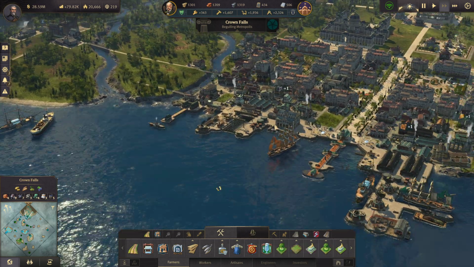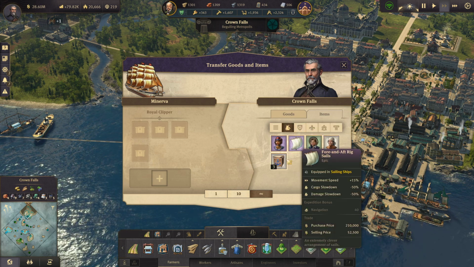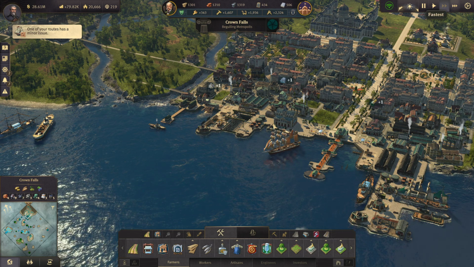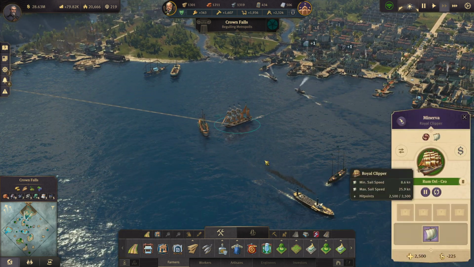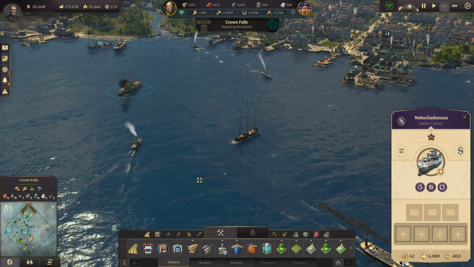Wonderful. All right, yes, I need that ship item. I need that to go in there. Okay, now. And he is going to be zippity-doo-dying himself way down there real fast. There's my lovely battle cruiser, the Nebuchadnezzar.